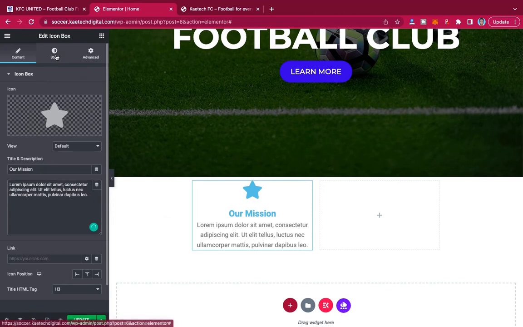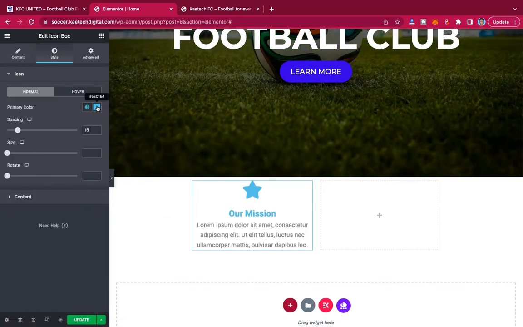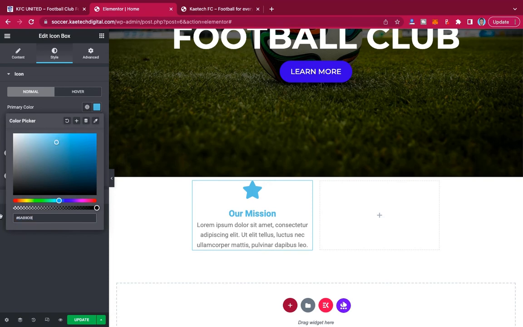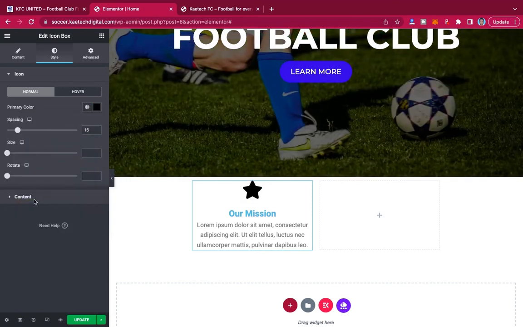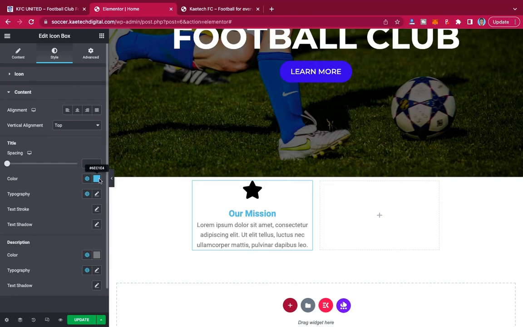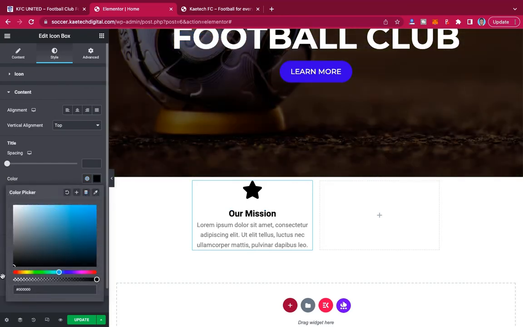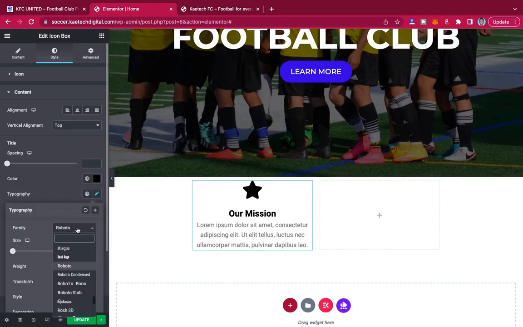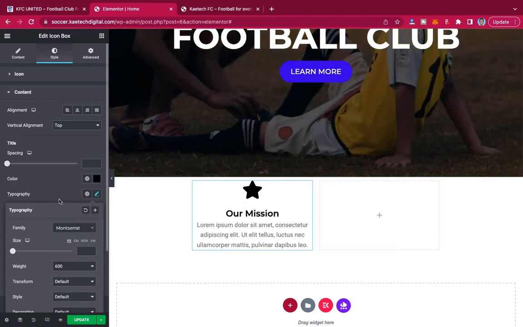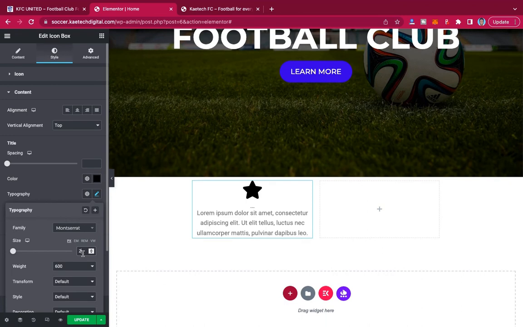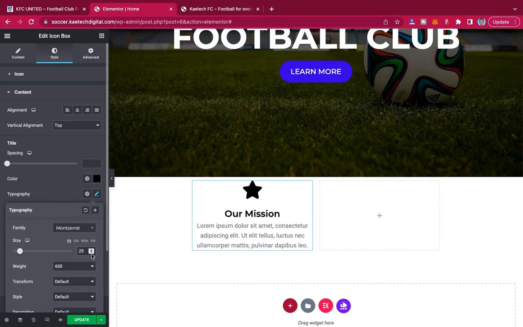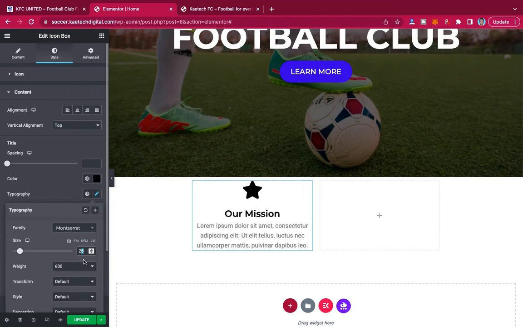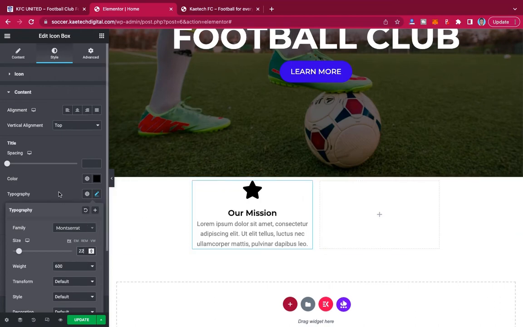But let me go to style over here and style it. As you can see, this one is black. You want it to be black, and the heading should also be black. But we want the typography to be Montserrat. So I'm going to change this one and make it Montserrat. Now I'm going to make this one 30, or let's say 25. So 25 is quite okay. It depends on how you want it. You can decide to make it 22 or 23 or whatever it is. So 22 is quite okay.